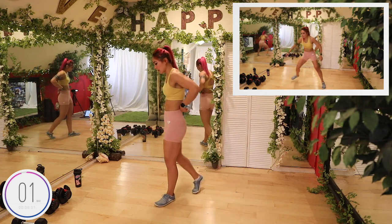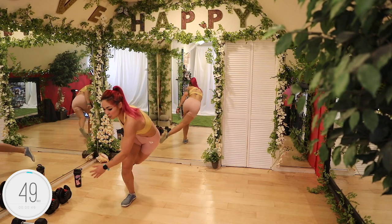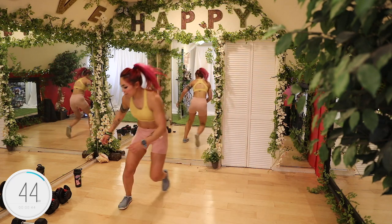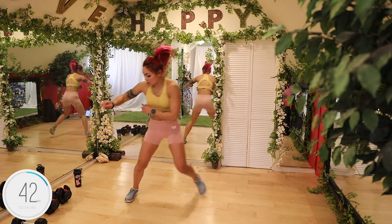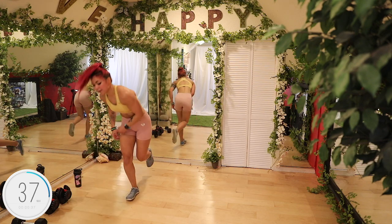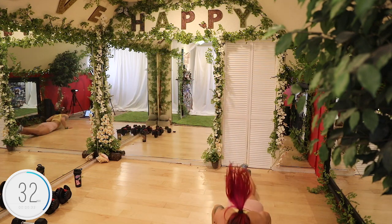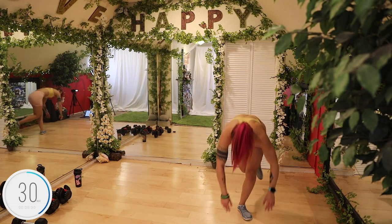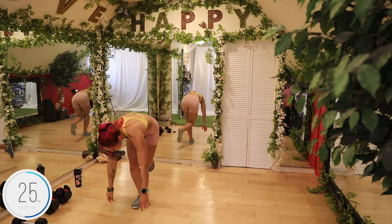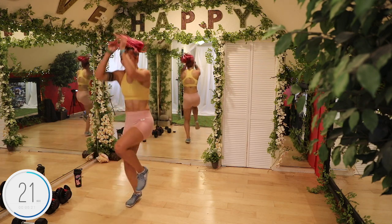So we have three skater, single leg burpee — little OG Kat. One, two, three, down, up, and jump. If you can go all the way chest to floor on one foot, that is for you, but you don't have to. Another option — you don't have to jump, you can step out and walk it. Down, up, and jump. Keep it up guys.